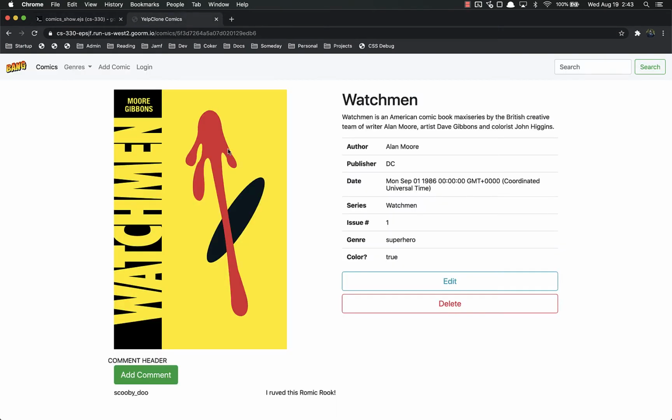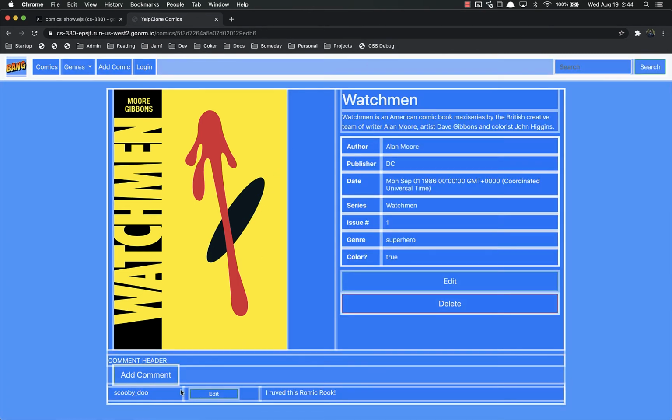So let's save it and see what that looks like. There we go, it's a little bit smaller. You see that's what that btn-sm does, button small. And the 75% makes it take up 75% of this column. If I toggle on my CSS debug, you can see that it's taking up about 75% of this column, and you can see the columns right there.